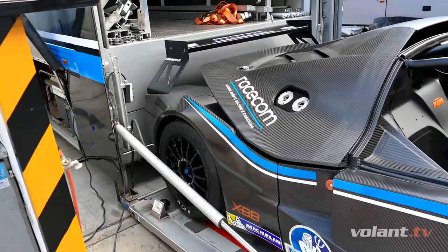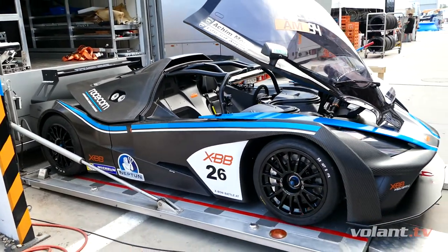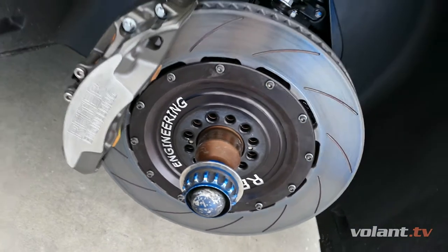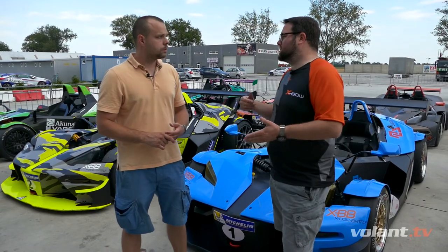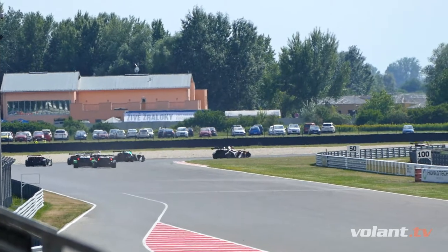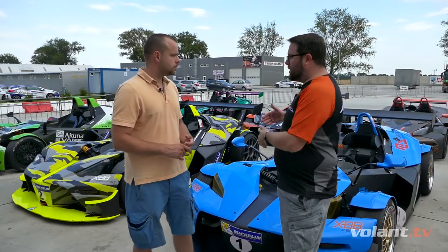The GT4 is much heavier because of the roll cage — around 200 kilograms more. On the GT4 car it's closed and has a roll cage; additionally it has bigger wheels and bigger brake discs. It's also homologated for international racing. The GT4 car has an ABS system, which is an advantage at circuits like the Red Bull Ring where you have three 90-degree corners requiring braking from over 200 km/h to below 100.